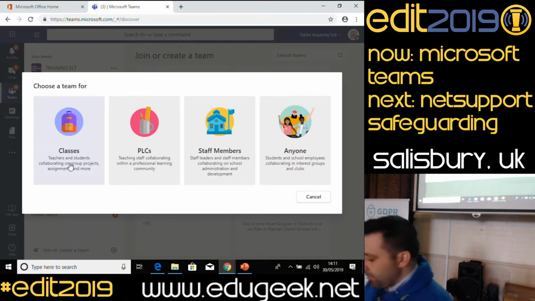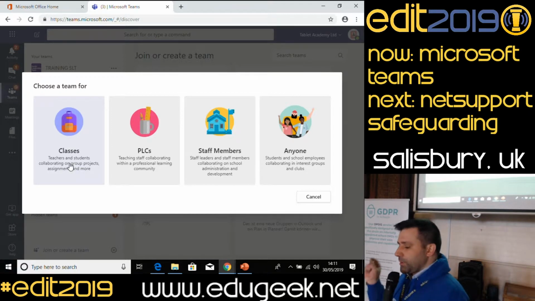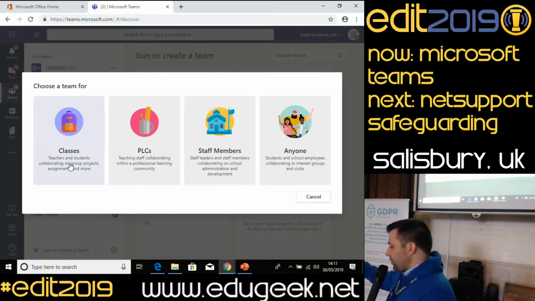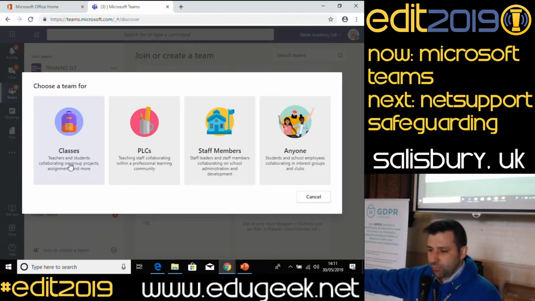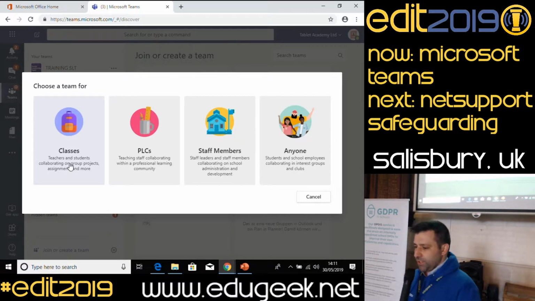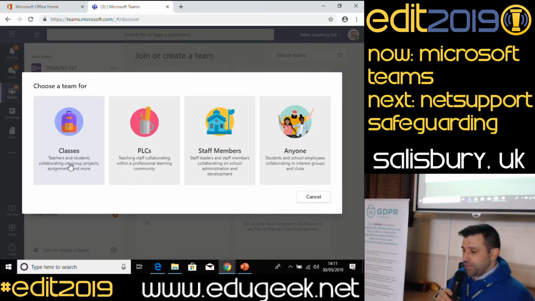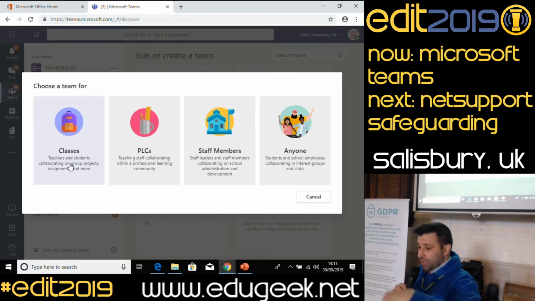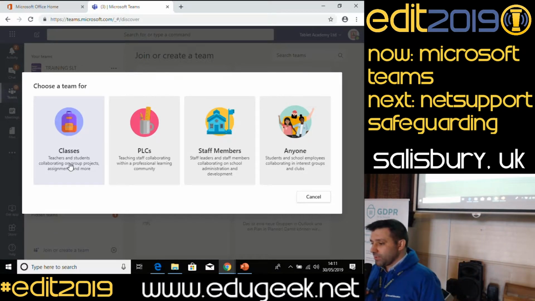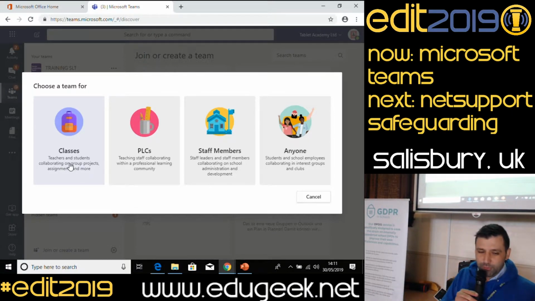So in the past, maybe on a maths department, okay, well, we need to set up a new mail group so we can email everyone, and then we've got a shared file area, so we've got to add them to a group there, and we've got a spreadsheet, so we've got to add the new staff member to the shared spreadsheet. Oh yeah, we've got a notebook for our meeting minutes, we've got to add them to that. Teams allows you to add a person into a team or take them out of the team, and it manages those permissions using something called Office 365 groups.